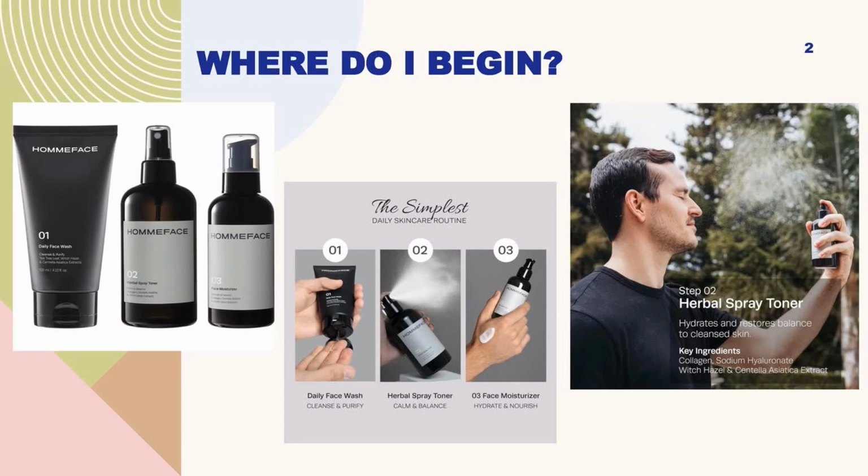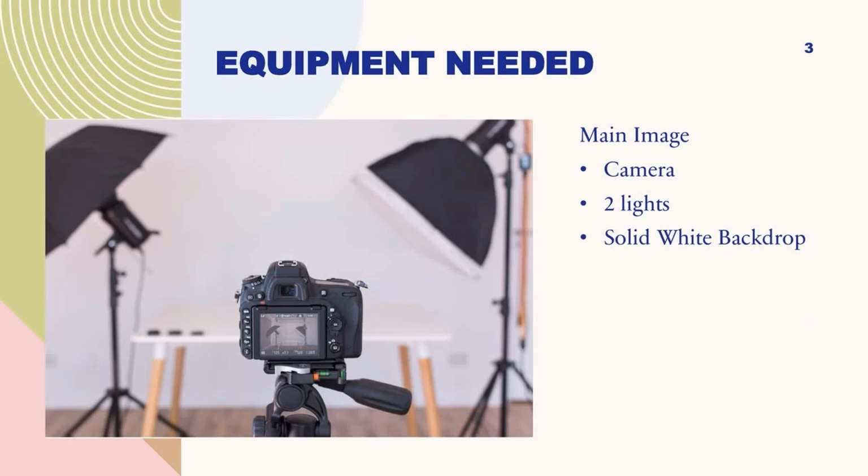And then lastly, you have the lifestyle images. So here you're selling your brand, a lifestyle. You want to have models in it. You want to have the models that are representative of your target audience. And so usually have the product, show the use case of your product here. And then, when you're taking the pictures, you just want to, again, keep the goal of the image in mind. So once you have that, it's going to make the task of photography a lot easier for you.